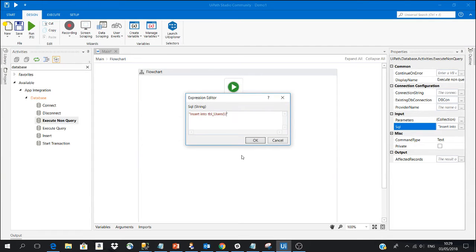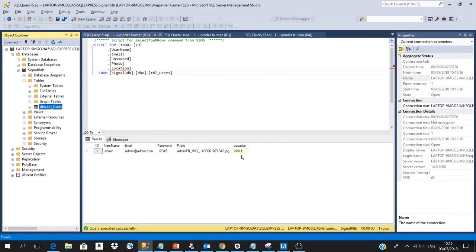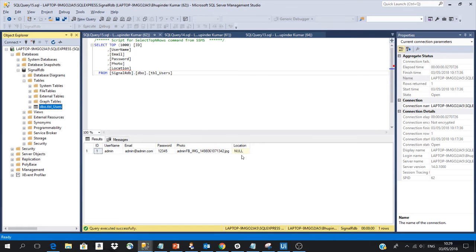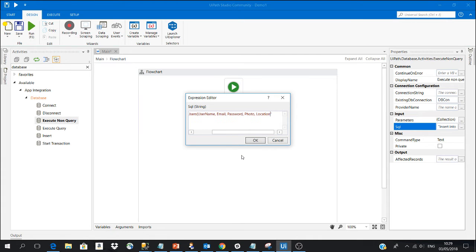So the first is user name, second is email, third is password, fourth is photo, fifth is location, and then the values in it.